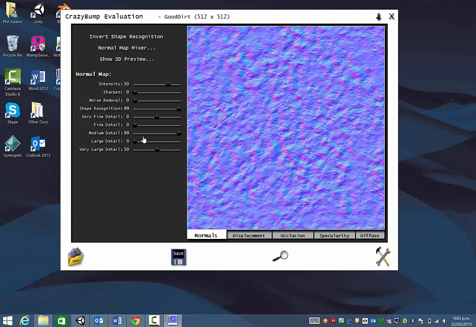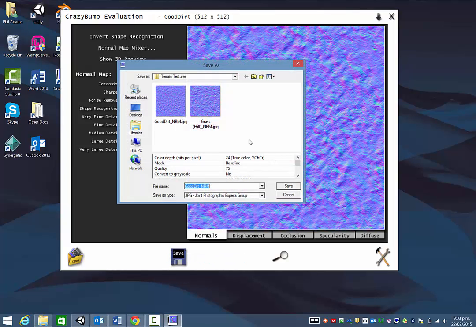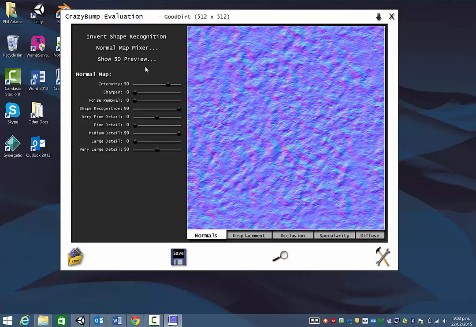And you can play around with the settings. I tend just to accept what it gives me, but you can play around with those until you get it exactly right. But once you're actually happy with it, just click on save, and we're going to say save normals to file. And I'm just going to put it in exactly the same folder as my terrain. Okay, so I just click save. And that's all you need from Crazy Bump.